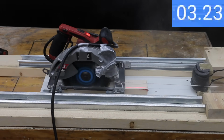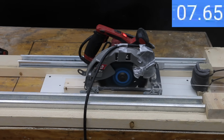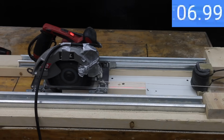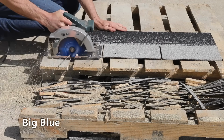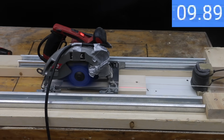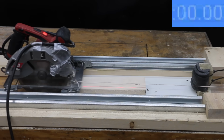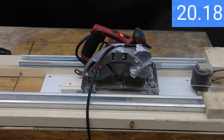The Spyder was the winner of the last round and delivered a pretty strong finish this time at 8.57 seconds to move into third place. After cutting through the shingles, the Bosch needed 24.85 seconds. The shingles really slowed Bigblue from 12.97 seconds before the shingles to 39.57 seconds after. The shingles really slowed the Amana Tool's blade from 9.89 seconds before the shingles to 21.65 seconds after cutting through the shingles.